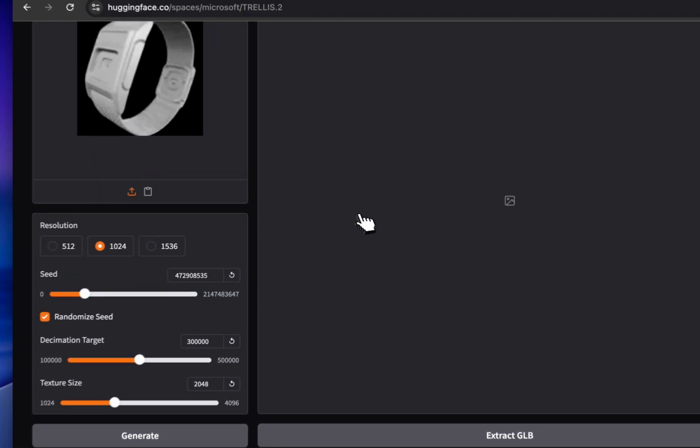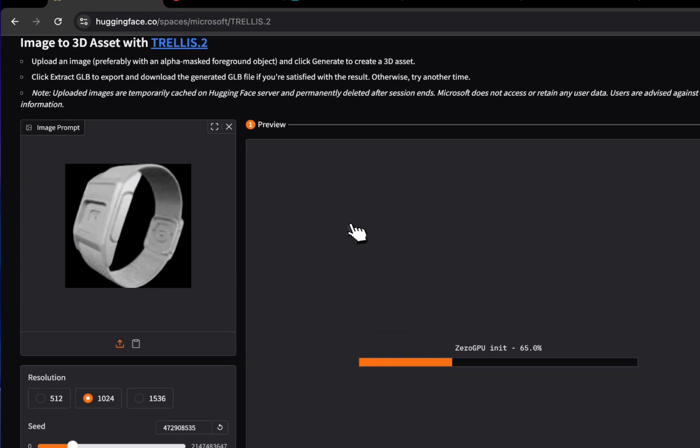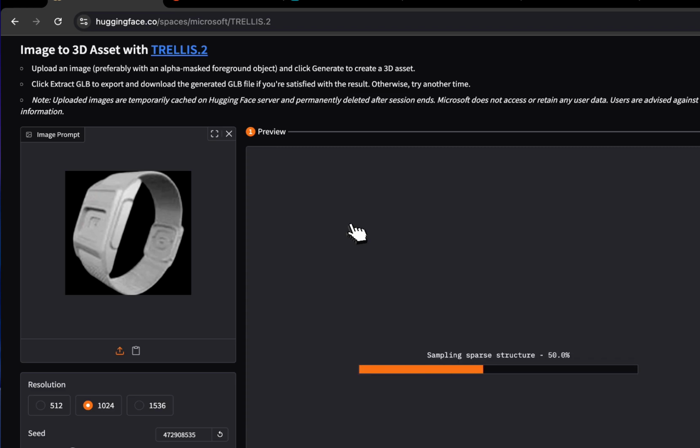Now I'm going to hit generate, and while this is getting generated, let's talk a bit more about Trellis. I know I can hear people say that there are more tools than Trellis that actually do AI image to 3D model generation. I've tried Meshi.ai, I've tried Tripo AI, but none of them quite work like Trellis here. What makes Trellis unique is that Meshi and Tripo and all those other image to 3D model AIs don't add texture to the end product they give you. It's always just a plain curved round model at the end that you're receiving.